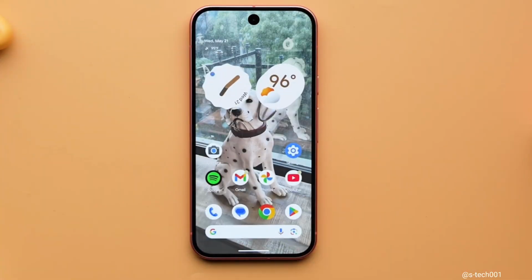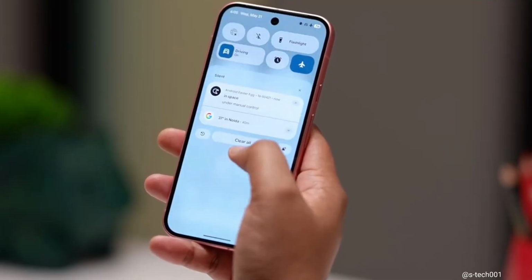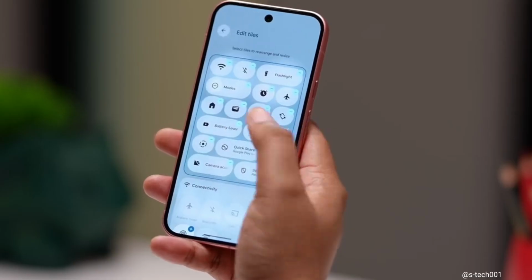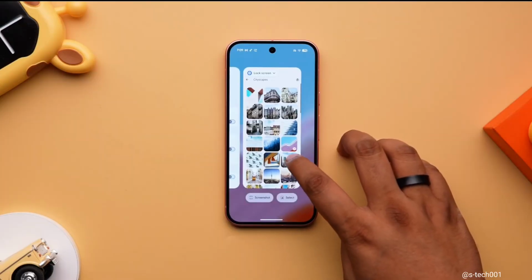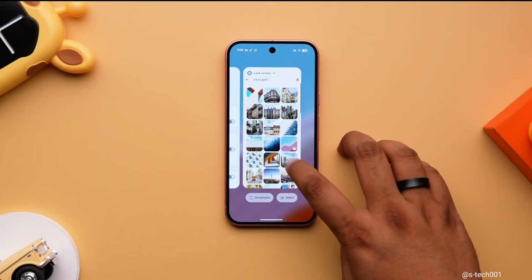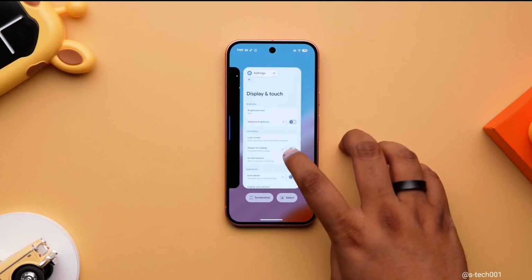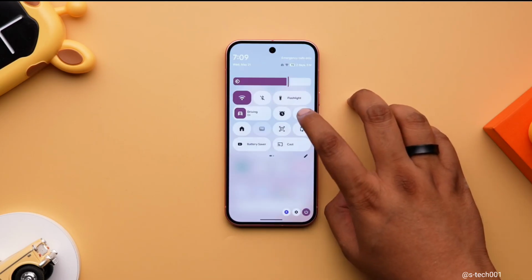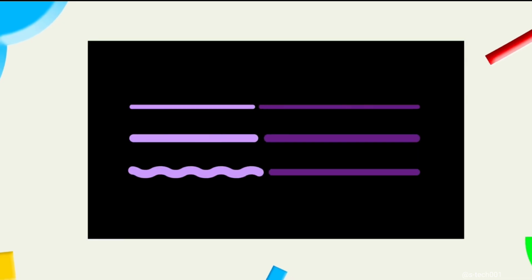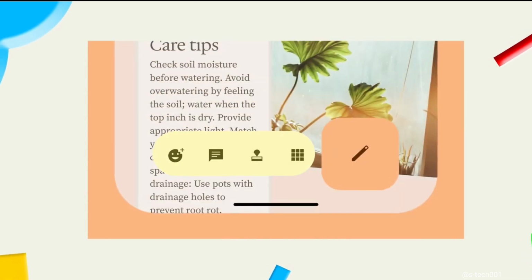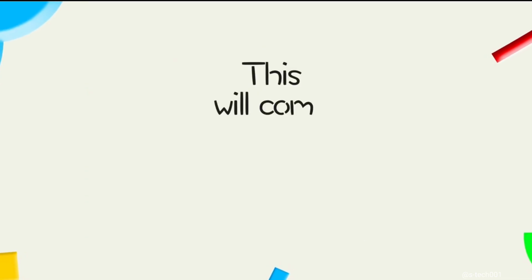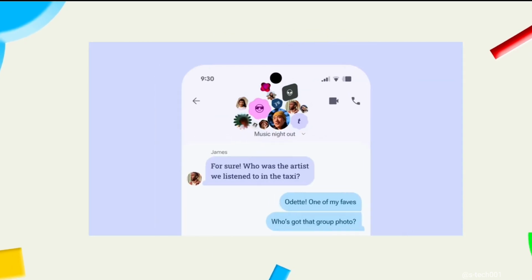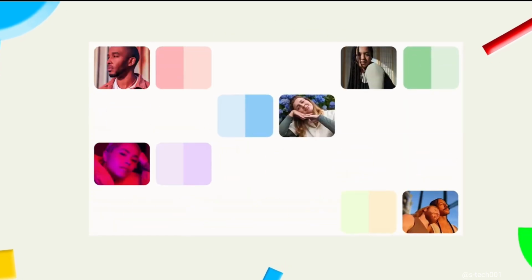Talking about next, we now have better animations. You can already see the unlock animation is very good now. The quick tiles, swipe, etc. are very good. You can get many bubble animations in the UI that look very good, like quick tiles or notifications. Even when you turn on and off any tile or network setting, you can definitely see it there. There are many more features that Google promised us will come to all Android phones with Android 16, but we don't get any preview of them.